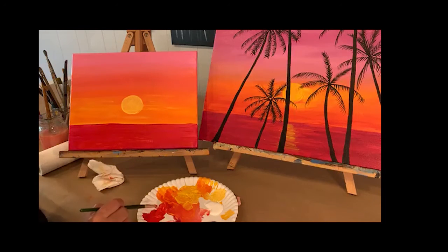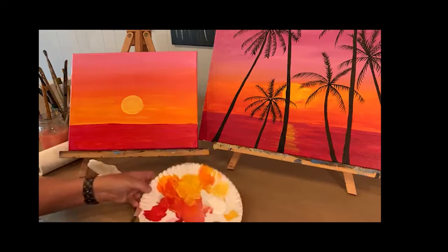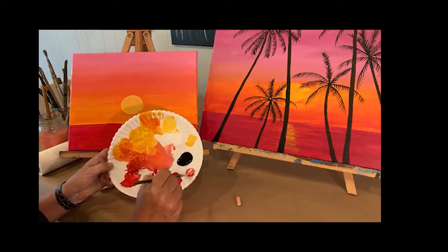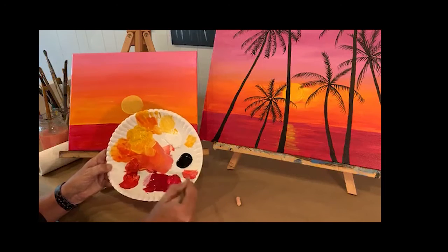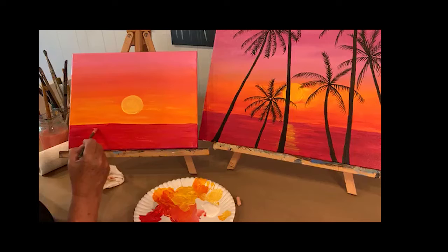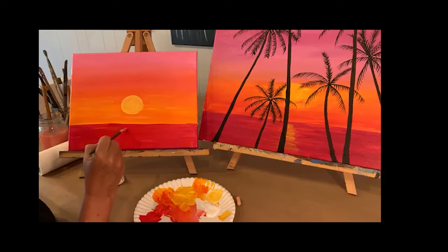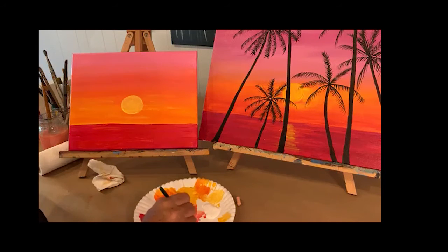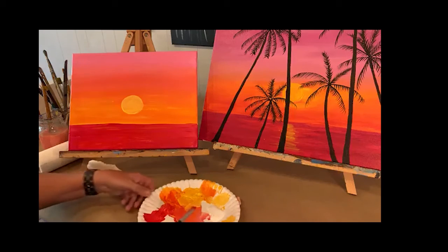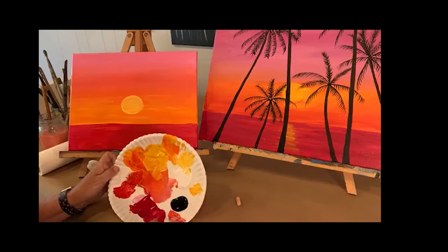And then what I'm going to do is pick up just a little bit of orange, and I'm going to mix just the tiniest bit of white. You can see I'm just using the same color. I'm picking up just a smidge of white. Just brightening that just a little bit, and I'm just going to paint some little highlights on the water. I might need to brighten it up just a little bit, add a little bit more white.